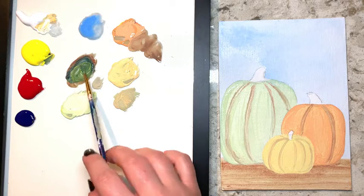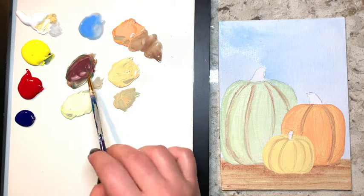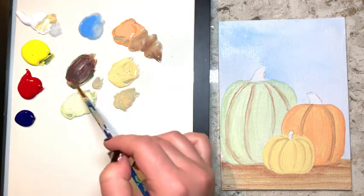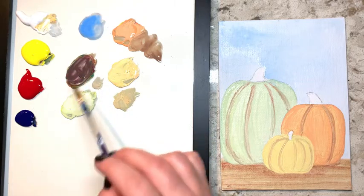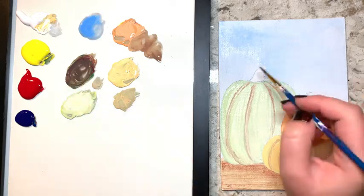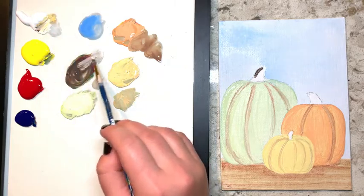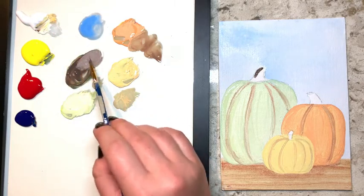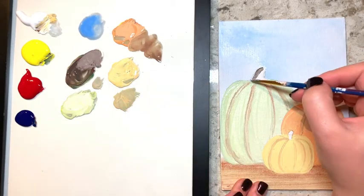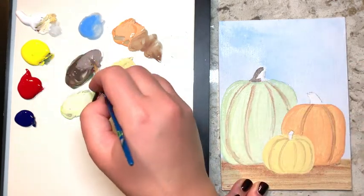And here it looks like I'm using this same space, but I'm going to be creating the color for the stems. So just mixing that up. And this is super dark, so let's definitely add some white. Lighten that up. Yeah, there we go. I was like, that color does not fit. Let's add some white. Okay, a little bit better.